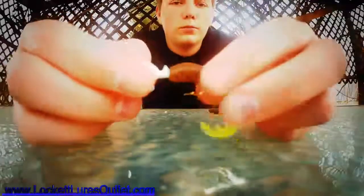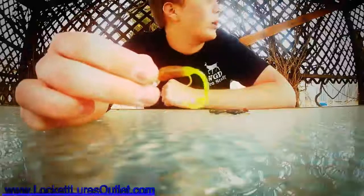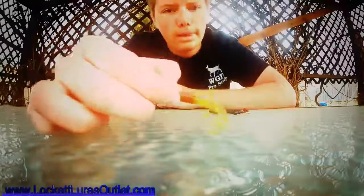Then you're going to want to just push it all the way up until it gets on there, which keeps it on there. Like I said before, that will give that tail a real good swim when you're trying to swim it. But these I caught mainly crappie. Smallest one is about 13 inches.